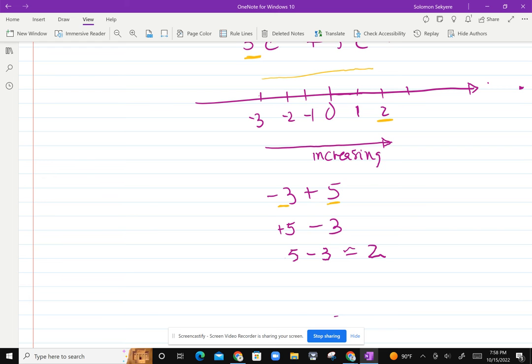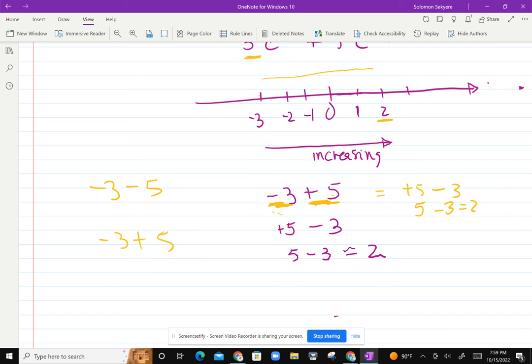So we have a negative number, and then you are adding a number to it. What I tell you to do is write the positive number first. Rewrite that as plus 5 minus 3. But plus 5, we don't write that; whenever it's plus 5, we just write 5. So now it becomes 5 minus 3, which is 2. So when you have a negative number and you are adding a number, write the addition first, bring your subtraction next. That's your answer, 2. So we have negative 3 minus 5 and then negative 3 plus 5.